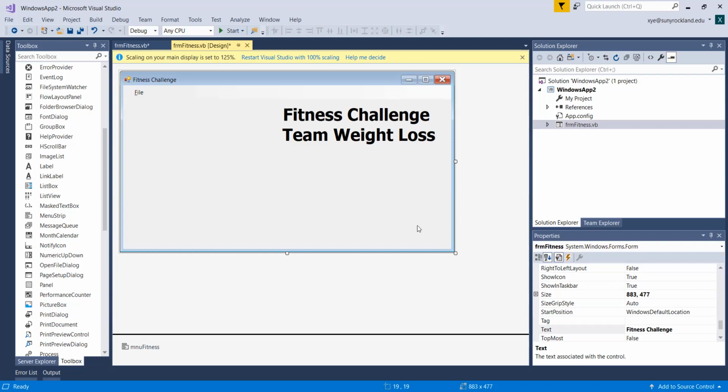It says the scaling is 125. Where? On the top. Oh, yeah. It does that to me, and I have to restart it and it fixes it. Like I save it and then I click the restart button. So you just save it and then you click restart with 100% scaling, but it makes your text smaller, and your buttons smaller.